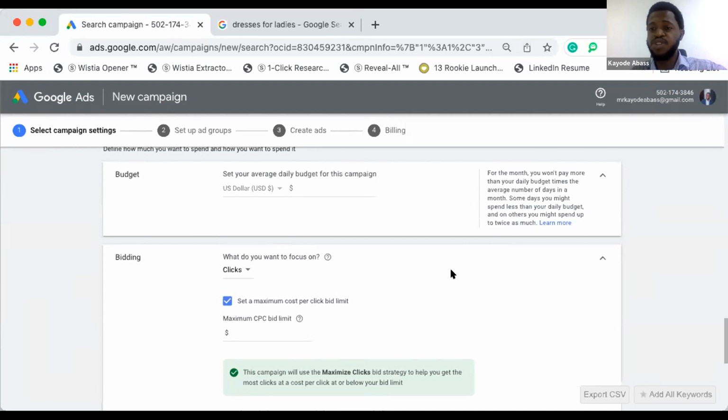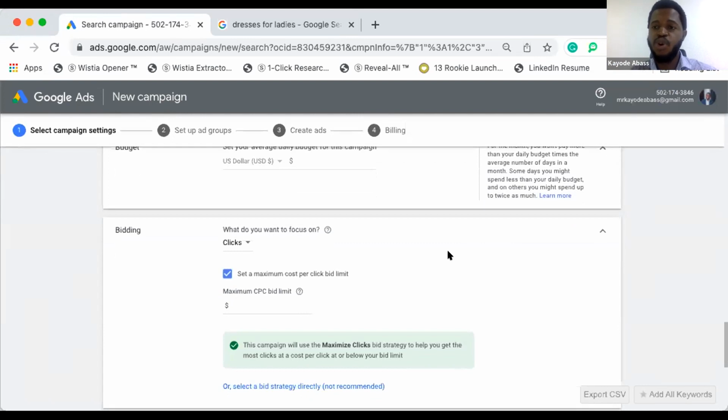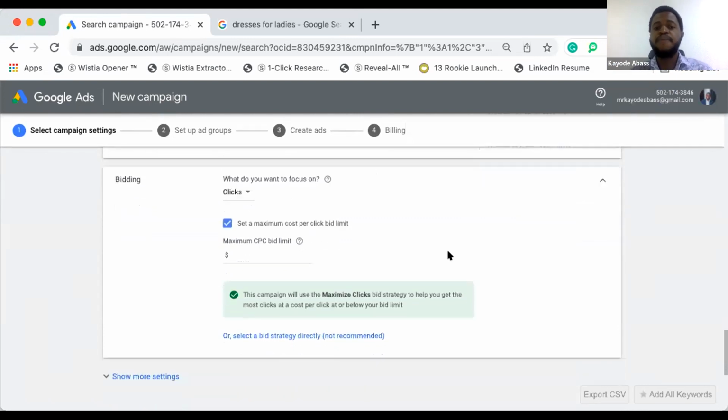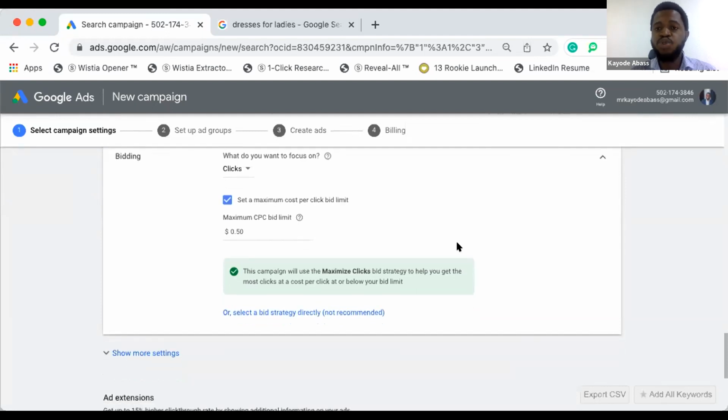Or all my competitors, these are what they are spending. So you are not going to be spending anything higher. That's why it's good to have a currency that you can benchmark against other people globally. So here now you can set up your maximum cost per click. You can tell Google that for this campaign, I don't want to pay more than $1. Or you can even put that I don't want to pay more than 50 cents per click. So it tells Google that anything above 50 cents or $1, don't.